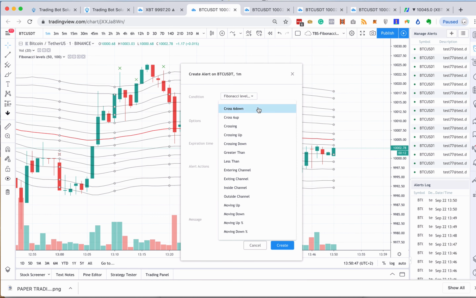3 more indicators I want to show you using our TradingViewBot. This is a funny indicator. I really like this one. This basically looks at the shape of the candles, and you could say if the candle has got a bullish harami, if it's a bullish harami candle, you can buy. If it's a bearish harami candle, you can sell. Same here, bullish harami candle, sell, bearish harami candles, buy.